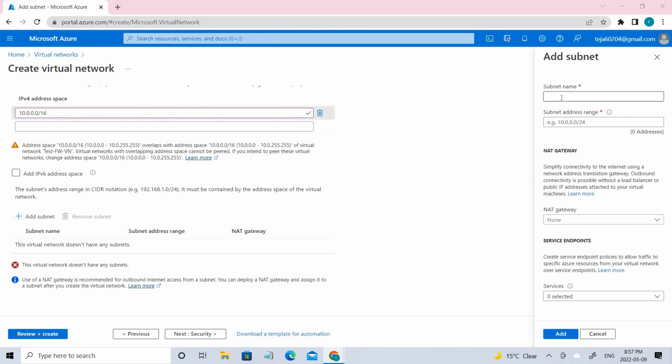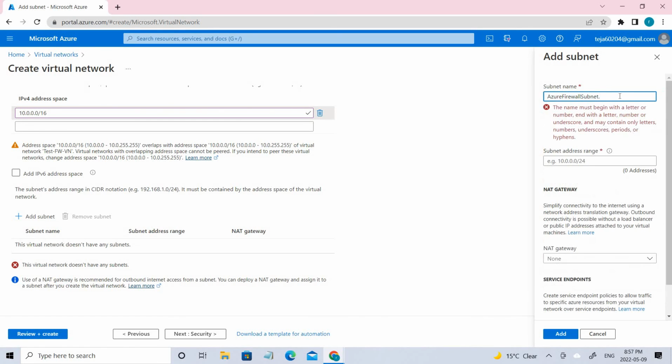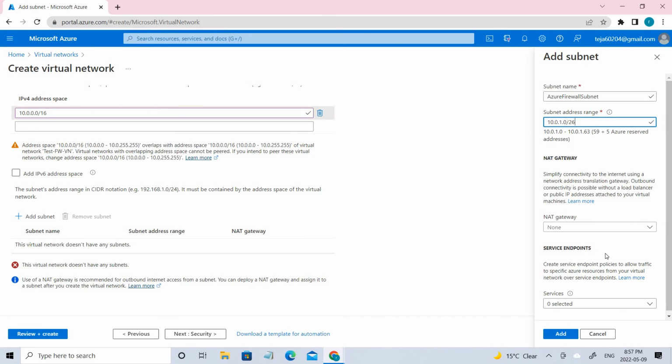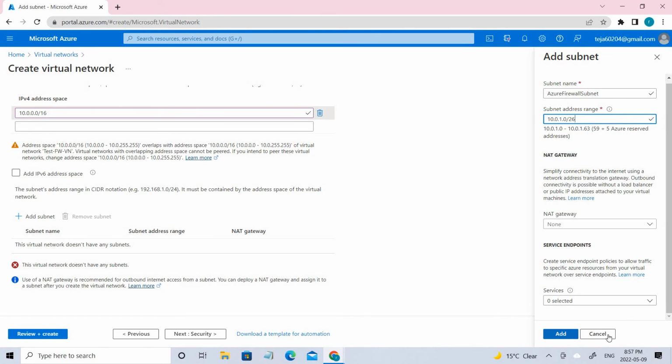In this case you'll be adding Azure Firewall, and select the appropriate subnet range, which I'll be adding here, and just click add. So if there is any default subnet here, change it to Azure Firewall subnet. Just click that default and change it to this.